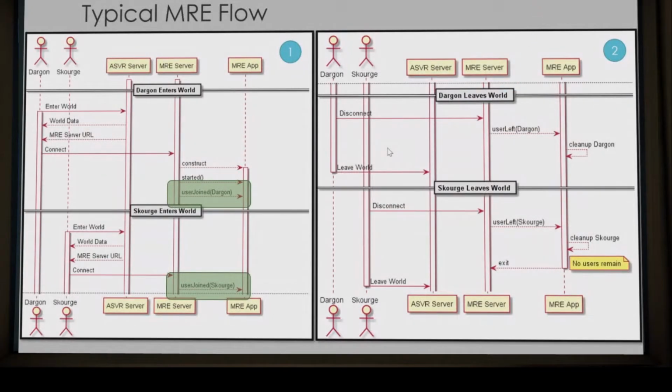All right, so this is a quick review from last week. I just wanted to remind everybody where we are. What we're about to talk about is the users joining and things you can do there. So if you look at this area I have here, the user joined for Dargon and the user joined for Scourge down here. Those are the messages that go from the server to the MRE app to let you know that a user's joined. Just wanted to remind you of this since it's been a week since we looked at it. And another thing to notice here is that it tells you who joined in particular. So Dargon versus Scourge joining and so on. That'll be important in what we're about to show here.